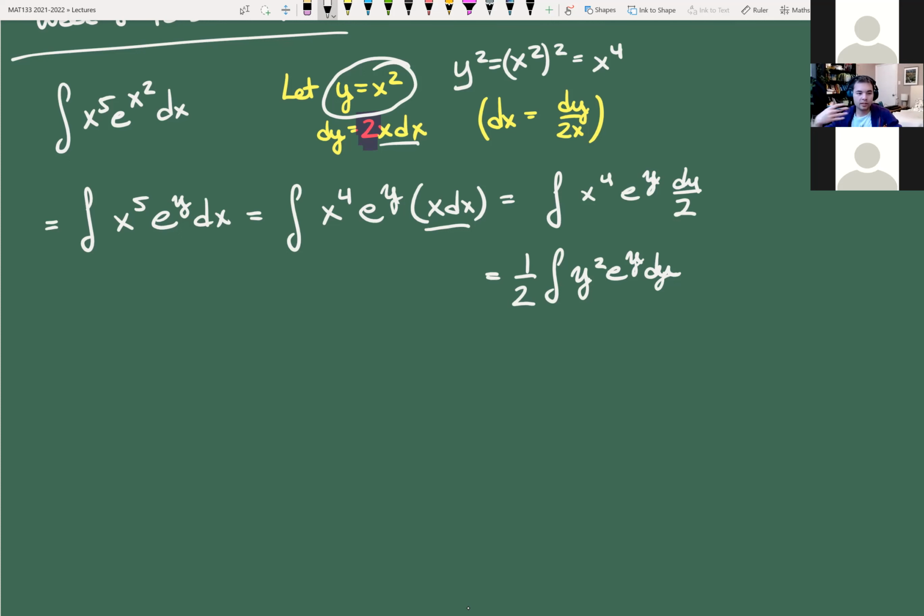Right? If you've got x's or anything left over, you have to go back to your substitution and use that to get rid of them. That's what you've got to do. Okay, so our goal now is integration by parts. Again, I look at this and I know I want to differentiate the polynomial and integrate the exponential, because I can integrate the exponential no problem.